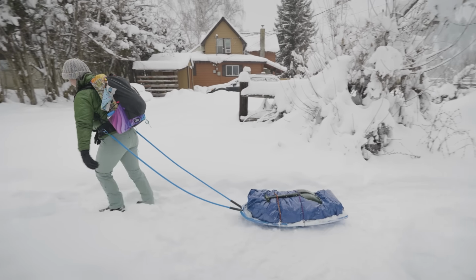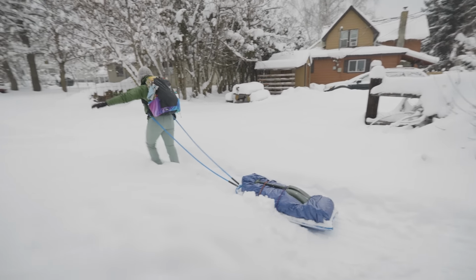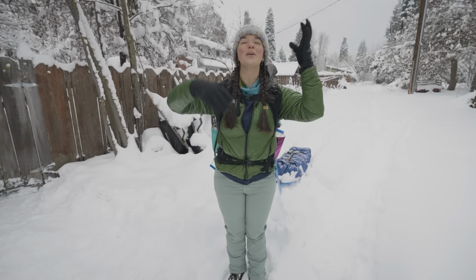Okay, so I have all of my gear packed up. I have tested out my homemade Pulk sled. The only thing left to do is actually go snow camping.